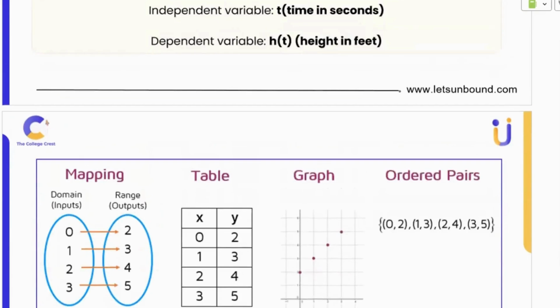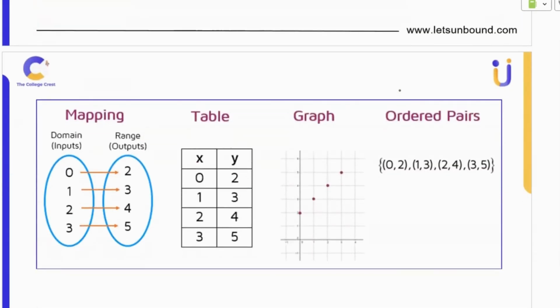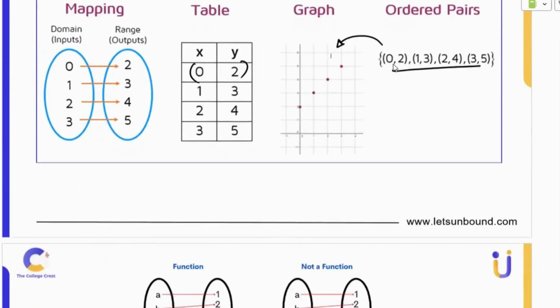Now, a function can be represented like this, also in some other different forms: mapping, table, graph, and ordered pairs. In mapping, they say when 0 is your input, you got 2. When you give 2, it's 4. Same thing, we are making in tabulation form, x y or t, h of t, whatever. And ordered pairs, so this tabular form in x y format we are writing so that it will be easy to plot it in the graphical way. So ordered pairs, then you can plot that and you can get the graphical form.